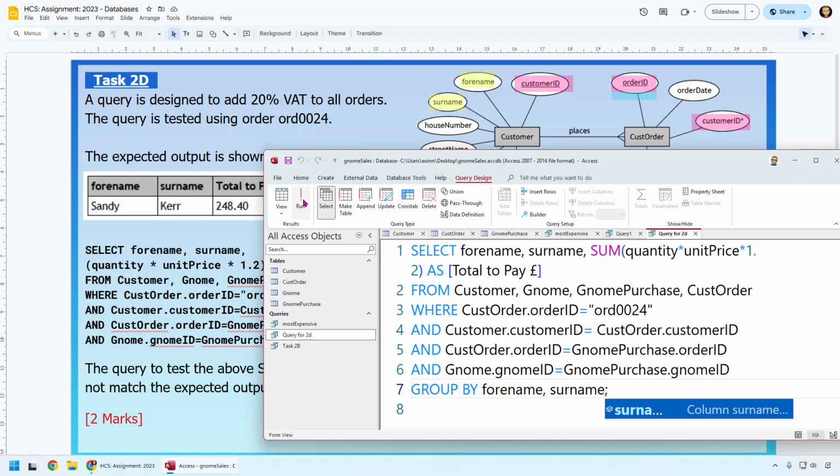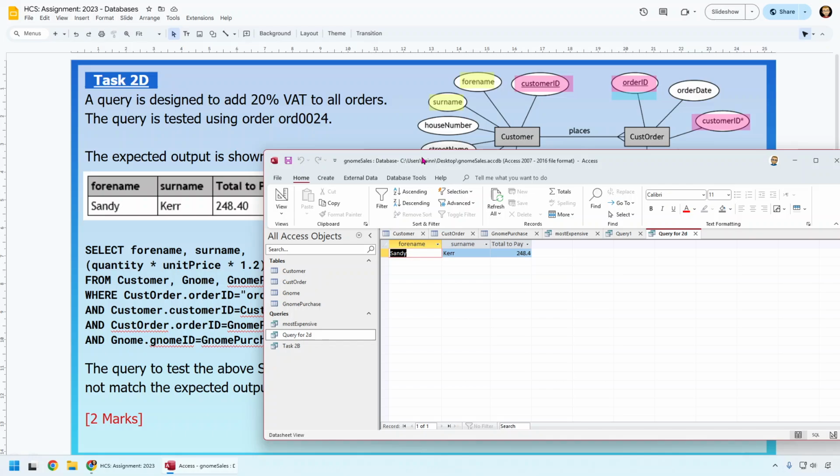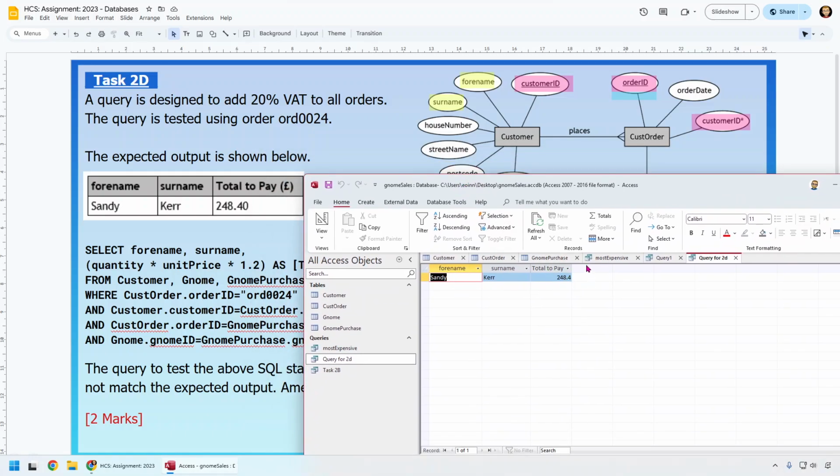Now, when we execute the query, we get the result we're looking for. Now, you'll notice that in Access and other database engines may do this, we don't have the 0 because we don't write zeros in decimal numbers. That is okay.